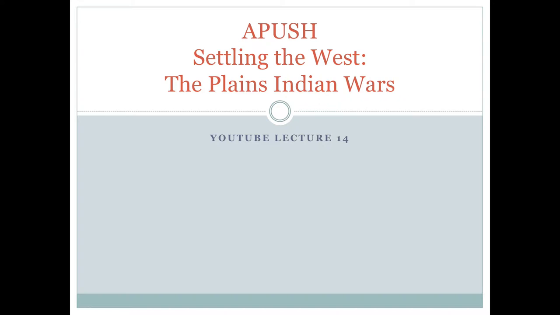Throughout our discourse of U.S. history, we've been talking about conflict between Europe at first with Native Americans, and then specifically with the British, and then later with the American colonists and then the new nation of America. It seems like there's always conflict between the two peoples. The last time we talked about Indians in earnest was during Andrew Jackson's presidency and the infamous Indian Removal Act of 1830, which forced Indians to leave their homelands in the east and travel west across the Mississippi, again given guarantees that they would have this land. Well, with the Civil War coming and eventually over, the United States government begins to think differently on this and a series of wars will take place that we collectively call the Plains Indians Wars. And that's what I'll be talking about with you here for the next few moments.